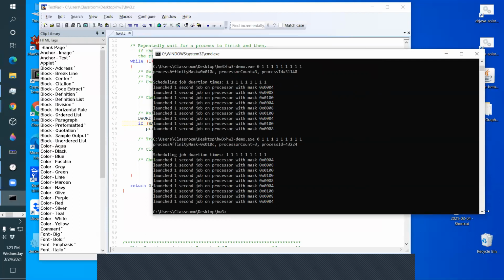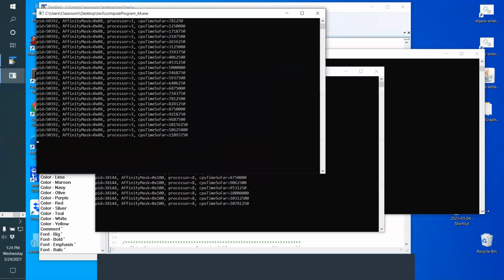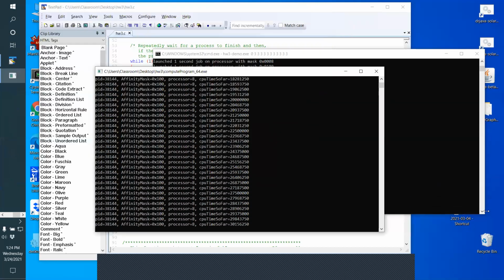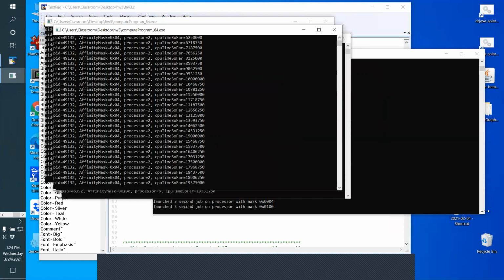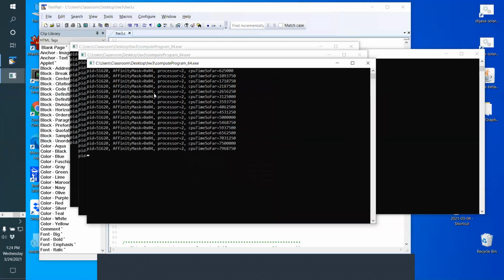Eventually you want to test your program on these kinds of experiments. You want to see that your program is doing the right thing. Those went by real fast, so you could do it like this. And you can see there's three, then three, and you can see that they're running. Like that one's stuck on one CPU.